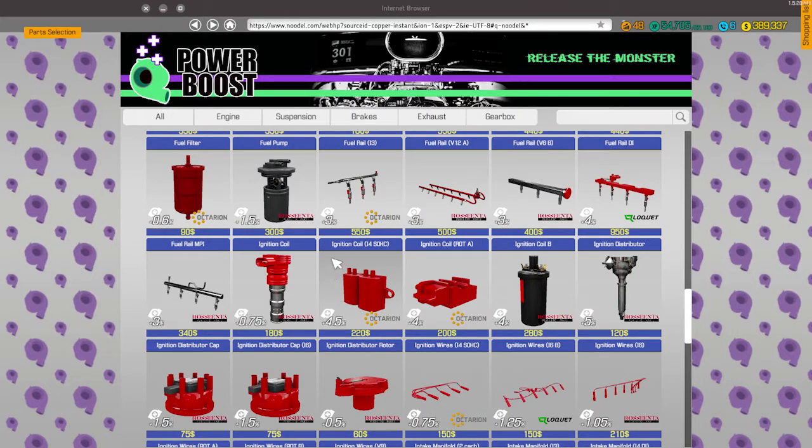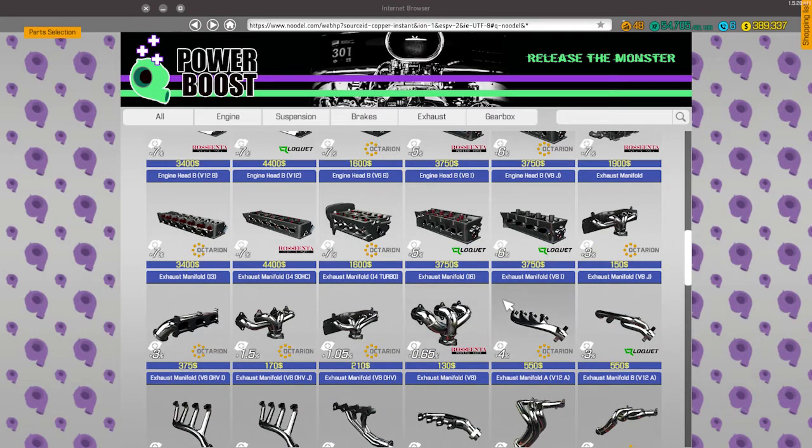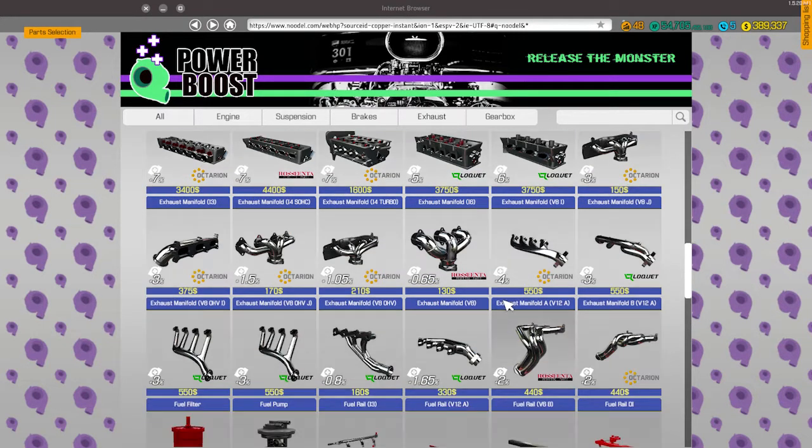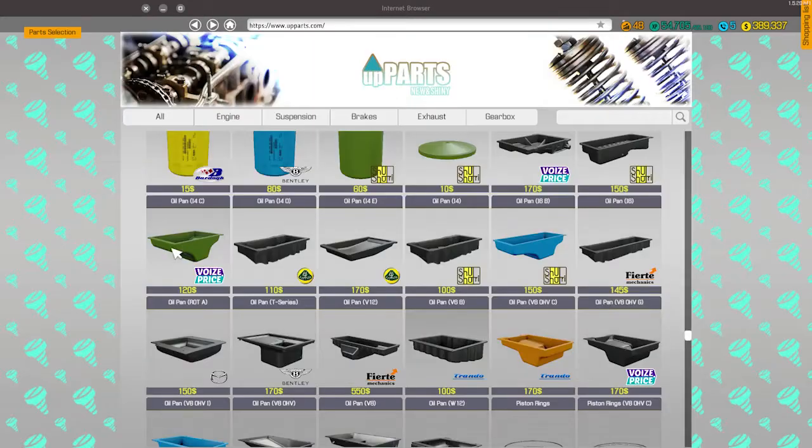I'm pretty sure the CVPI has a V8 engine in it. Pretty sure when we do that one, it's going to be the one that uses a lot of these parts, because I'm seeing V8 all over the place. So let's go ahead and go back to regular parts here.